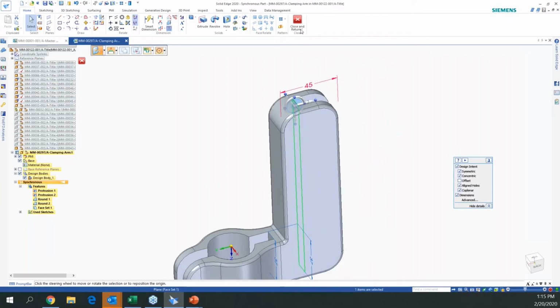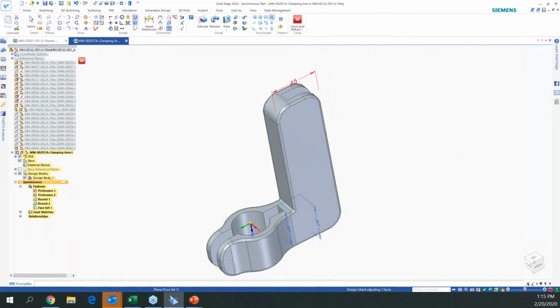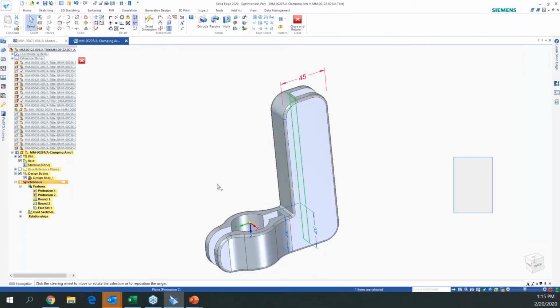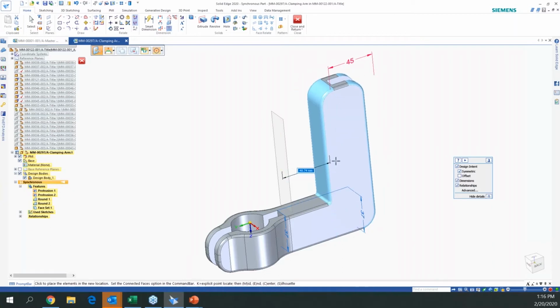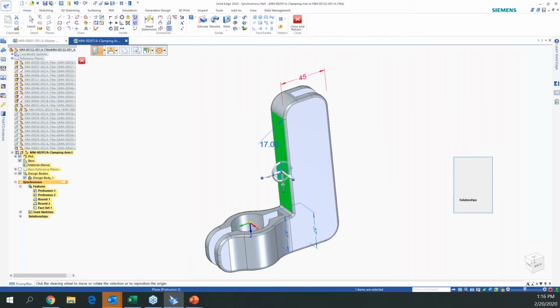Okay, then let's create a relationship between that existing face I have selected and this exact mating surface. Let's go 17 to that. The reason I'm building a relationship there is, if I wanted to do any design changes to this area, it's going to be locked in. If I select this face, and what I mean by locked in is as I move my part around, see how that whole area is locked in? That's the reason I locked in that dimension, and the reason I built those relationships. So that's a very strong tool.